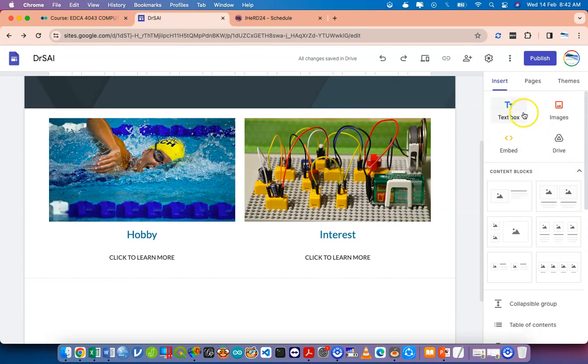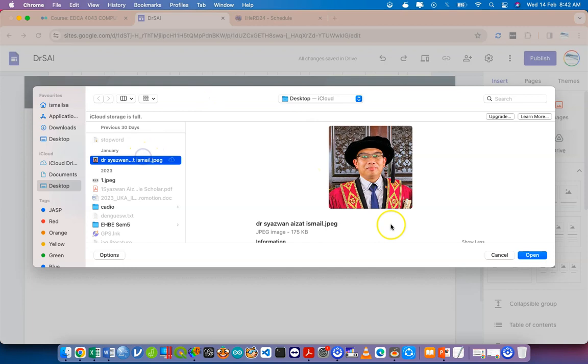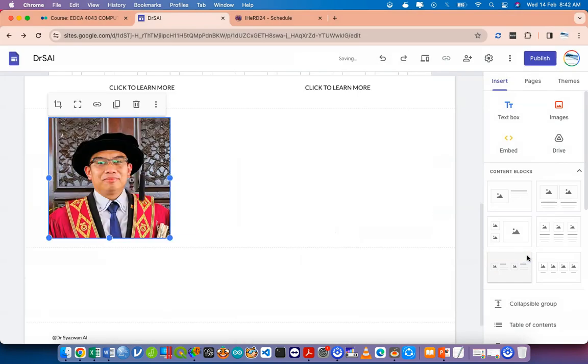So the next part is, let's say you want to insert an image. You can put any image from your repositories, meaning you can take an image from your Google Drive. So you can click this image and then you have two options. It's either you want to upload an image or you want to select an image. In this example, I want to upload. Upload means from your local computer. This is an example of uploading from local, meaning I insert it from the computer into Google Sites.